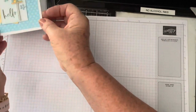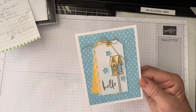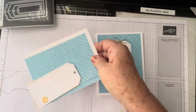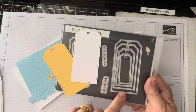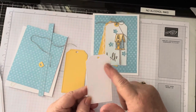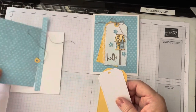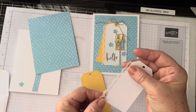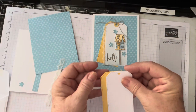Card number three is this sweet card, cased from Marcy Denning on YouTube. I've already cut the tags for you — they come from Tailor-Made Tags, both the same size, the largest one with the square top. The white one is sponged with a little bit of balmy blue; I used a blender brush but you can use daubers or a sponge, whatever you've got. There is a piece of lace adhered to the back of the tag so it runs from the corner down to the bottom — you'll have to snip it a little bit and play with it. These two pieces are then glued together.